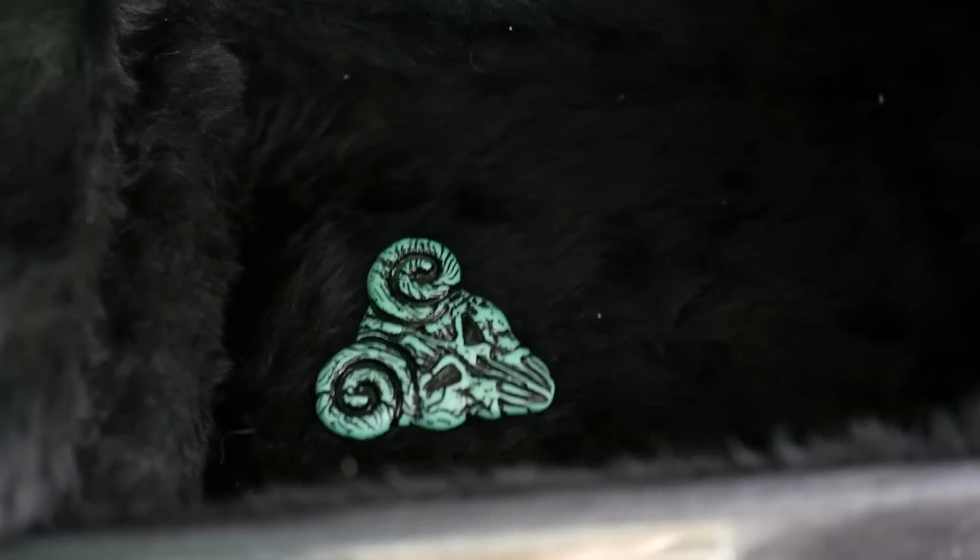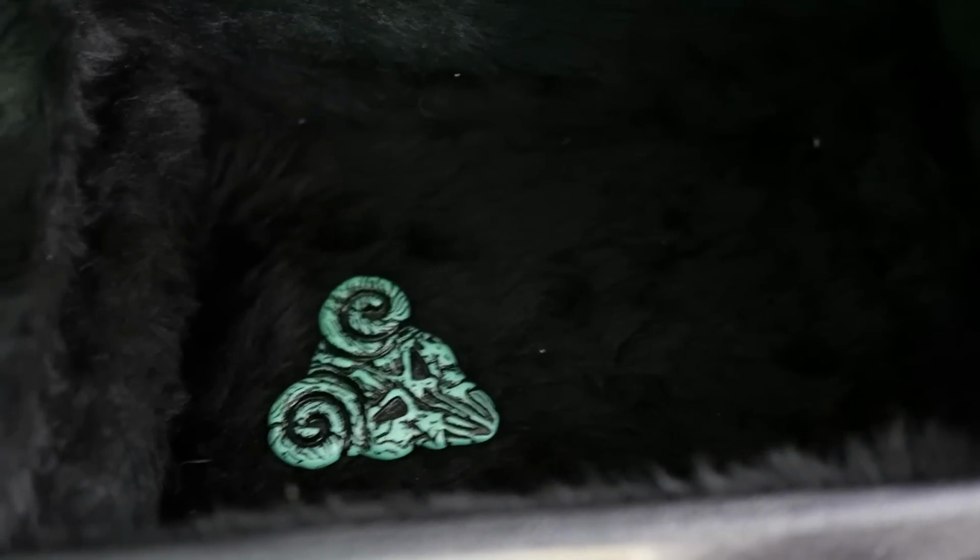Inside the compartment, yep, I'm going to give you the pick of destiny. That's probably worth a couple million on its own.